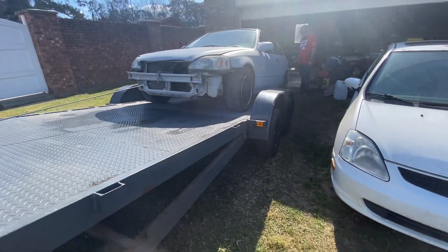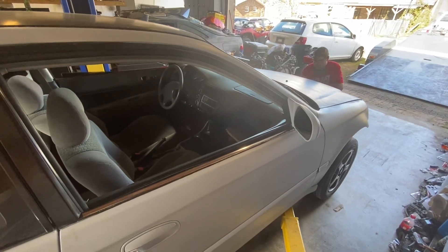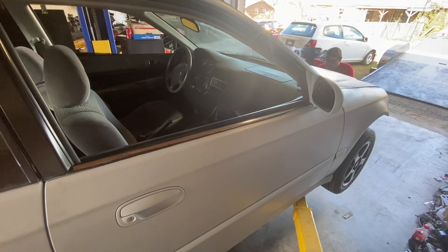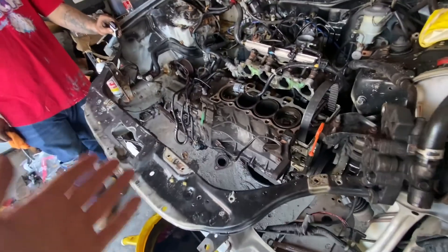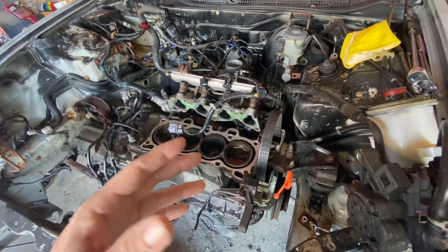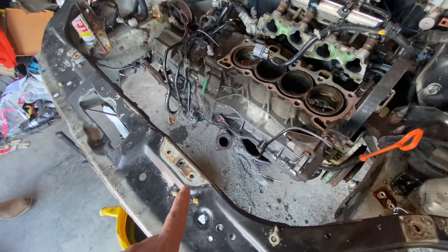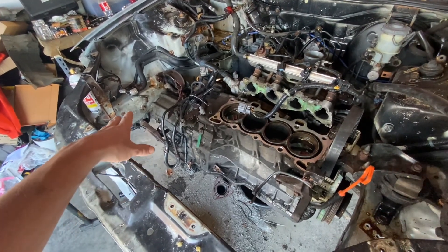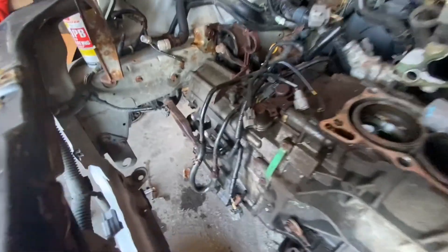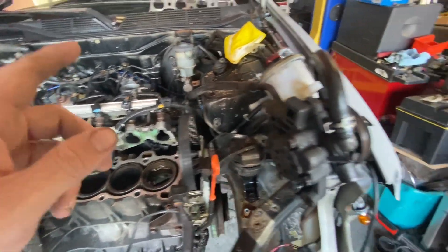All right, we made it home from the car wash and we're dropping this sucker right in. We did not video much on this — got in the groove and forgot. Got everything pretty much ripped out. This is the automatic D-series; the head was already loose, they were gonna put a head gasket on it or something. Got bagged and thrown in the back. Having a little bit of rust on some of them, keep breaking off bolts. Radiator and trans lines are looped — if you're taking this off, loop your lines so you don't make a mess.